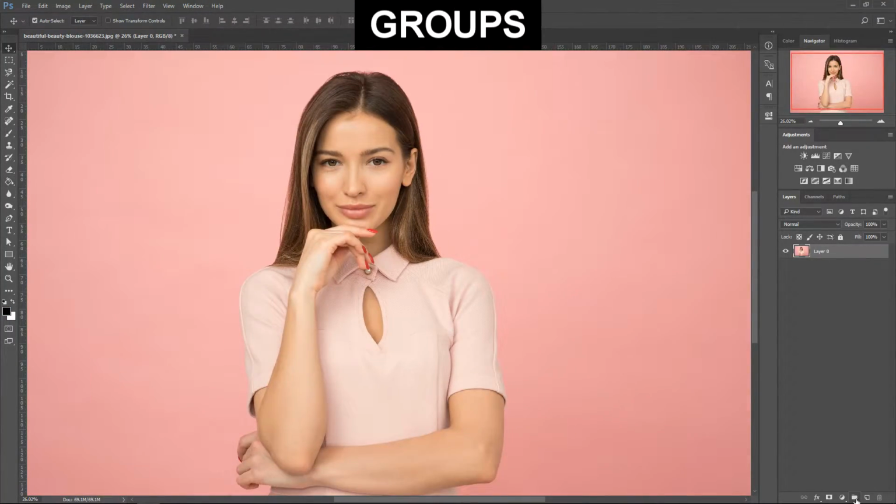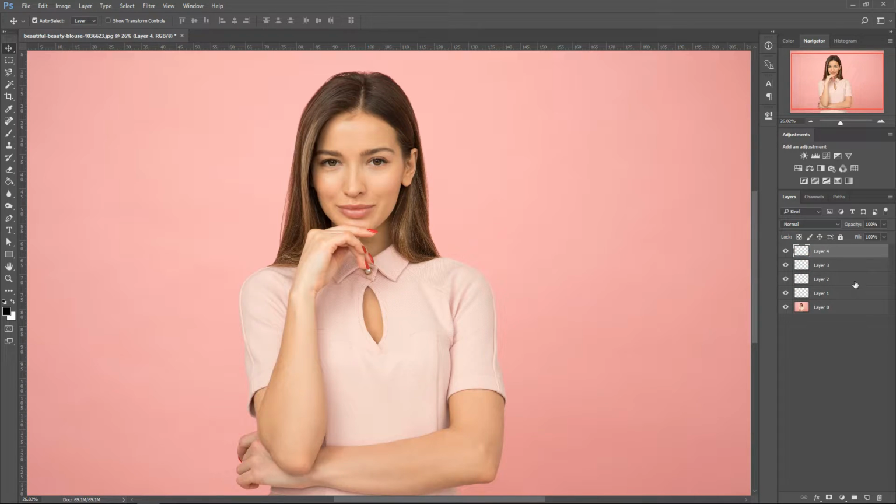Next to that one is folders. This one is another great feature in Photoshop. If we create ourselves multiple layers, and we want to have layer 2 and layer 3 in a group, we can click on the bottom one, hold shift, and then click on the top one, and then drag these down to the group icon. And now these two are together. You can apply effects to group 1 and it will apply it to layer 3 and layer 2.